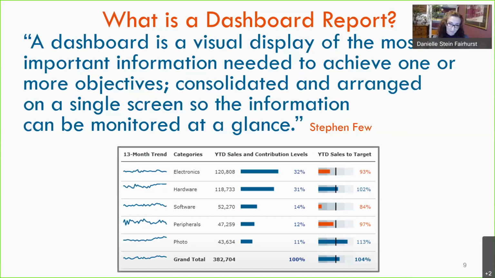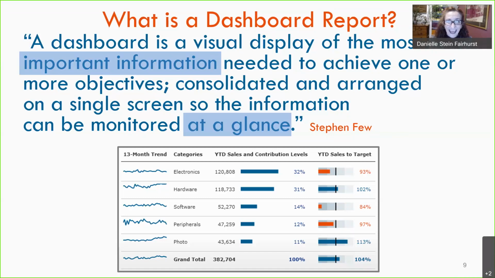And this is an example of the kind of thing that you can build with a dashboard. So it really needs to show the most important information on a single screen that you can see at a glance. And that's the idea, of course, if you're tearing along the Bruce Highway and you just don't have time to be fiddling about with dollar signs.